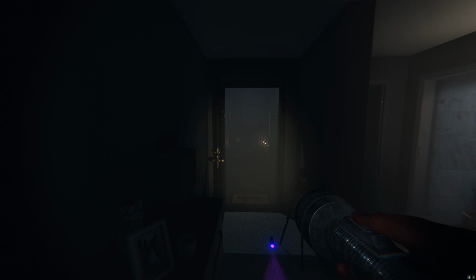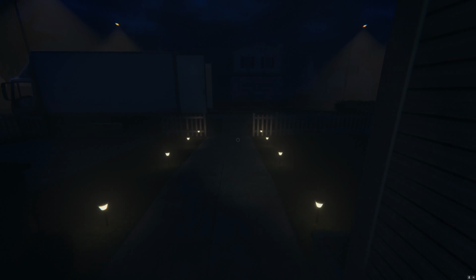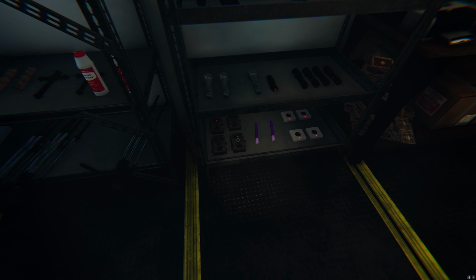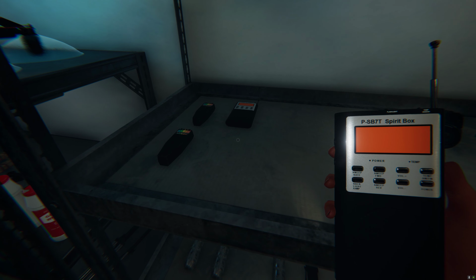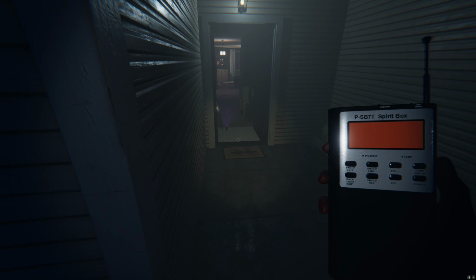Now we're gonna start asking the ghost some questions. Let's see if we can get a response. Yes, open this door further. No, he hasn't written anything. This is the scariest part, sorry for my English. Which was the object? They changed all the items. Yes, this is the spirit box. Let's see if he will respond.